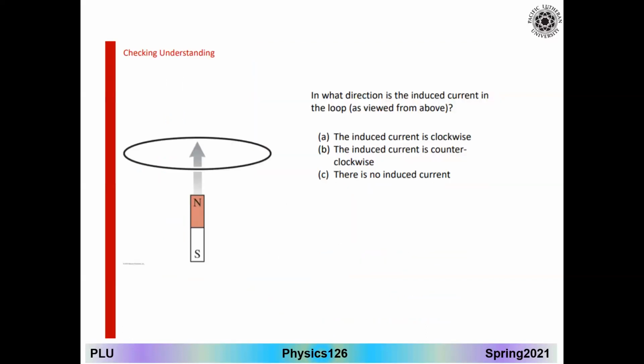Last example: for that case, what is the direction of the induced current in the loop viewed in that situation? What do we have in this figure? We have the magnetic field close to that case. Again, magnetic field lines will point out from the north pole. When we push it close to the loop, the flux will increase.